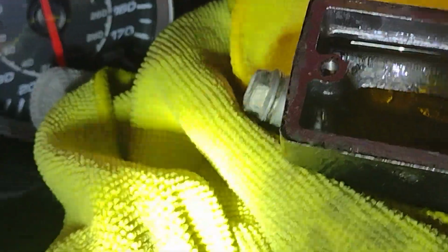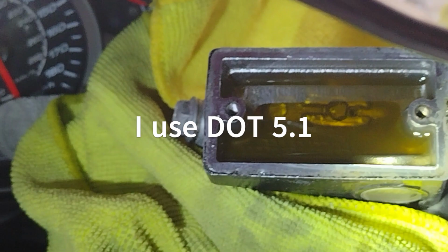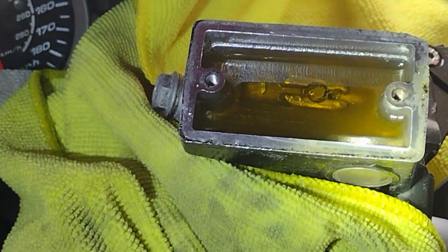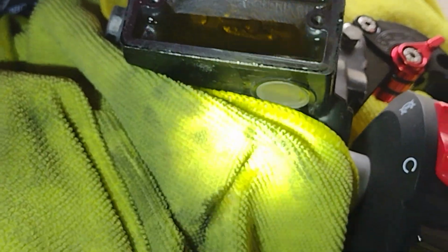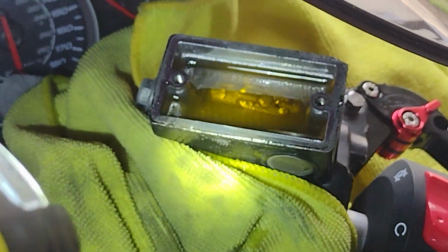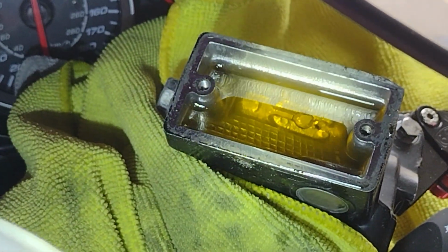Always like to check to make sure the fluid is still clean. It's still clean, it's still clear. So I will just have to refill it once I mess with the calipers, because I'm going to have to push the calipers back. That's going to bring some of the fluid back up. That's why it's good to, of course, as you see, rag around it so it won't be leaking on anything, especially if you had the fairings on. You don't want it to leak on the fairings. So yeah, we're good. Now off to taking the calipers off one at a time.